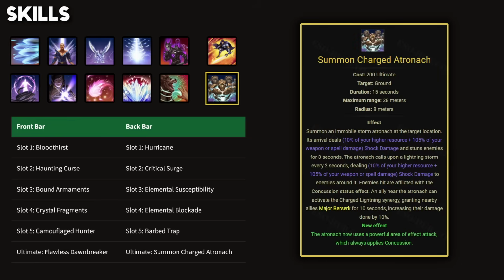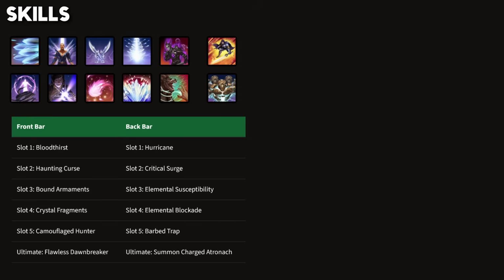Summon Charge Atronach is the most powerful ultimate Sorcerer has access to. It will also keep proccing the Concussion status effect, which will keep up the Minor Vulnerability debuff, which increases enemies' damage taken by 5%. Now moving on to situational skills.